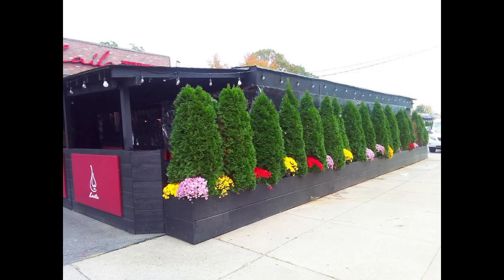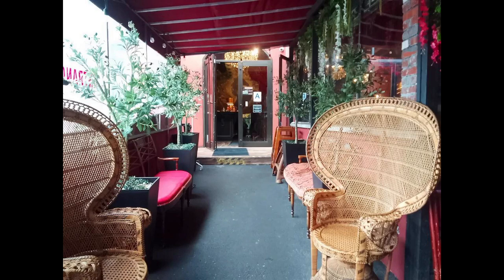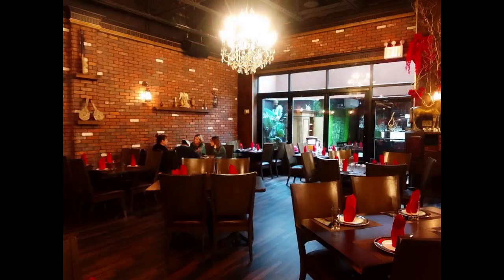Note the welcoming splashes of color on a drab day. The interior is a place where you might sit a spell as you wait for your table or for your friends to show up. I wish I'd arranged for some friends to meet me here so I could have waited in one of these classy wicker chairs. The brick-themed space appears somewhat dark and forbidding in the restaurant website's official picture, but in person it was warm and inviting. Apologies for the chandelier glare — I wanted you to see the high ceiling.